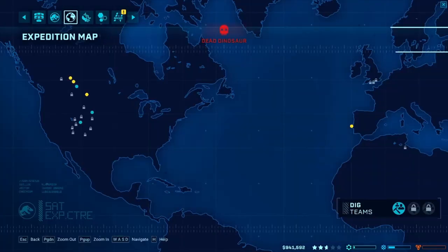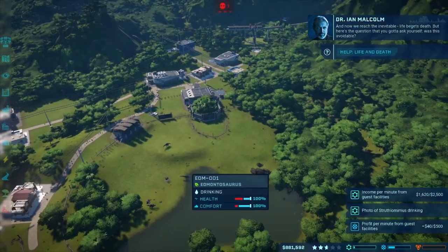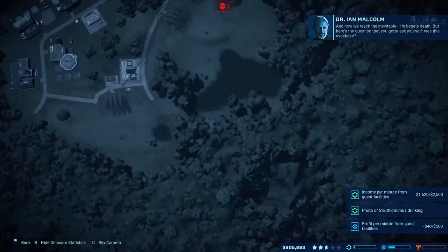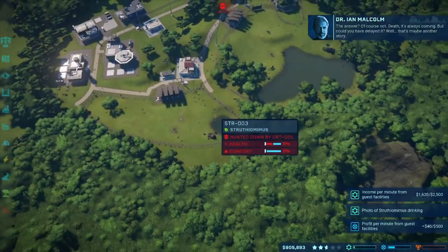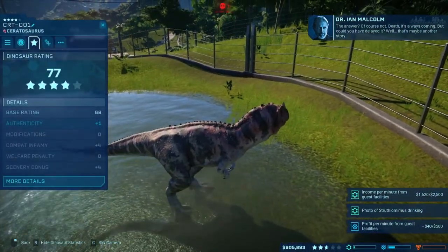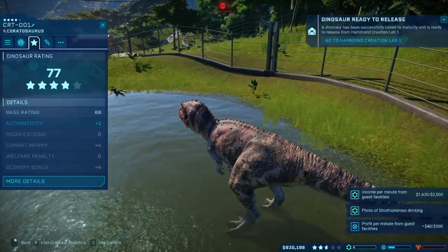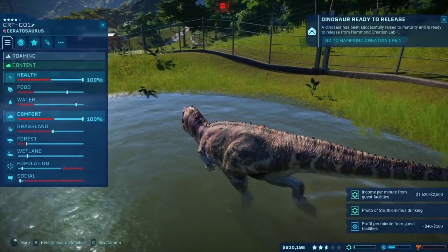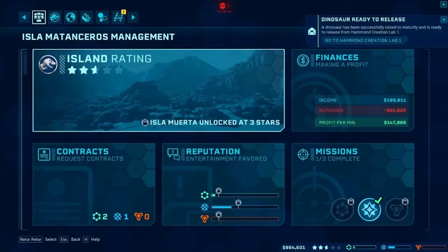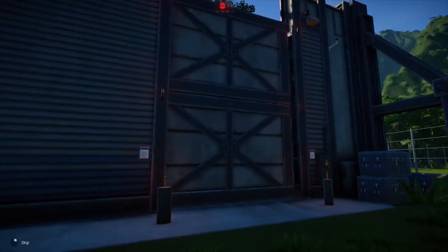More Draco Rex DNAs. And now we reach the inevitable. Life begets death. But here's the question that you gotta ask yourself. The answer? Of course not. Death, it's always coming. But could you have delayed it? Well, that's maybe another story. So now you can see that it has plus 4 because it killed one. Release the Ceratosaurus.